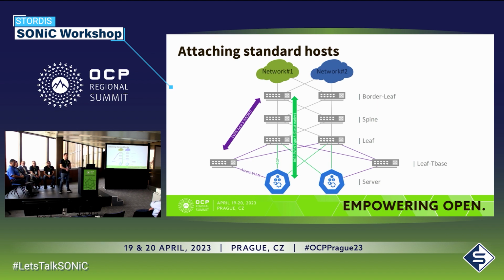When you have a look down on the servers which are connected, in this case also workers, you can see purple lines which are named here with access VLAN, because it's the lights-out management port of the server. And we provide from the leaf T-base a static anycast gateway to forward the traffic from there to the different backbone. For that reason, you can see also the purple arrow on the left side, because after the packet hits the leaf T-base, the switch needs to know how to forward this traffic. And for that reason, we are stretching down the management VRF to the leaf T-base.